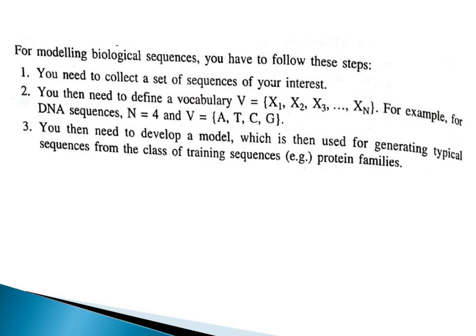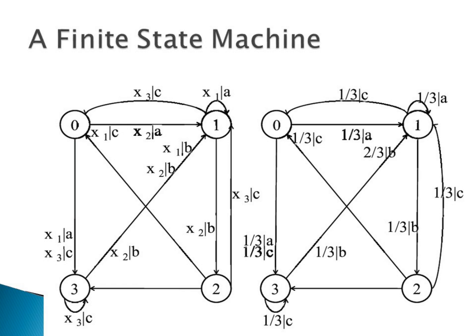A hidden Markov model can be visualized as a finite state machine. Finite state machines move through a series of states and produce some kind of output either when the machine has reached a particular state or when it is moving from state to state. The hidden Markov model, working as a finite state machine, generates a protein sequence by emitting amino acids as it progresses through a series of states.